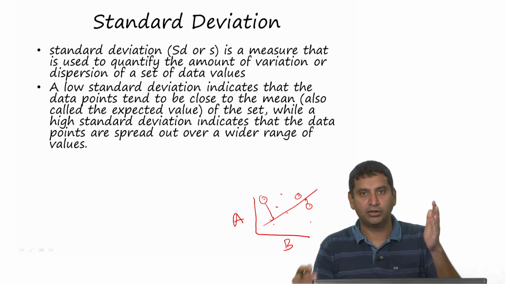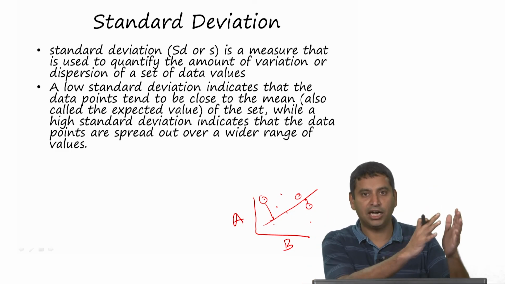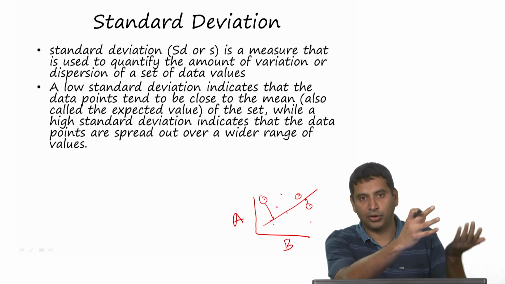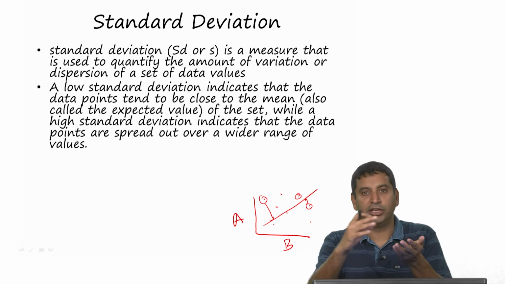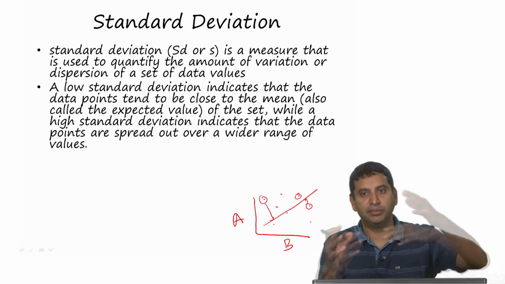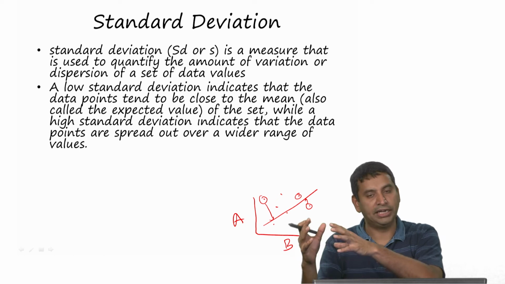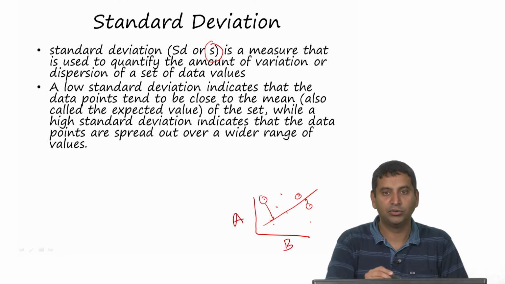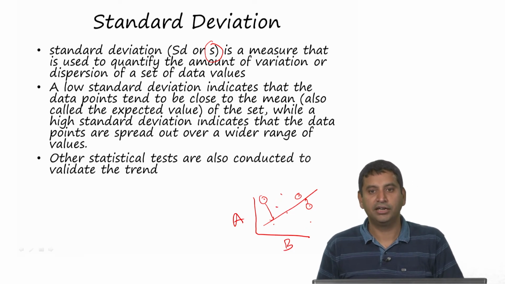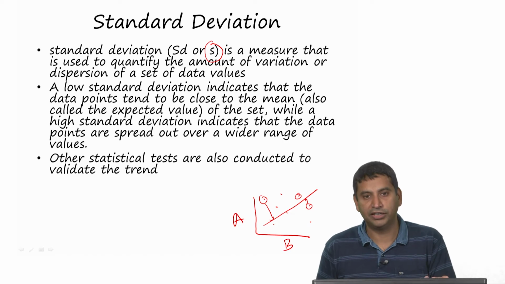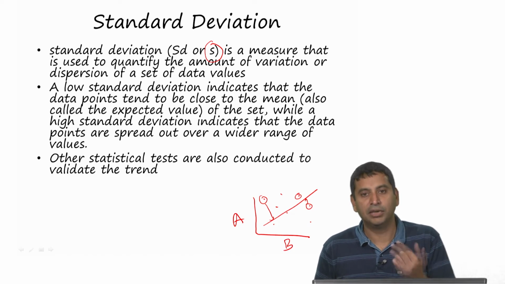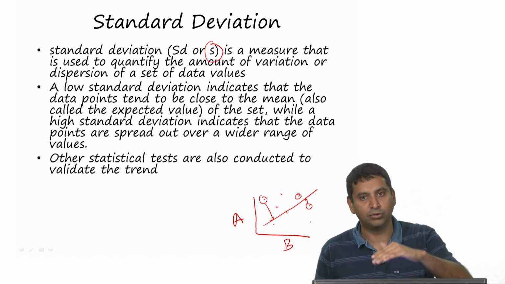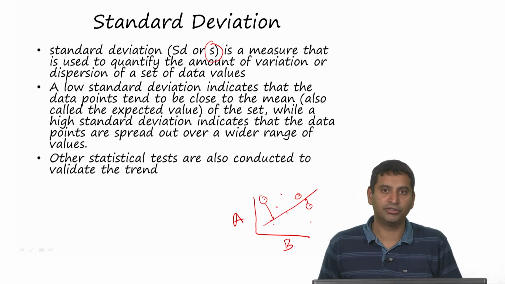So, in a QSAR analysis, one would like the R square, which is the linear regression coefficient, to be, let us say, 0.8 or close to 0.8 or greater than 0.8. And in addition to that, we also do not want a large dispersion, because that makes it difficult to interpret the data. Ideally, the standard deviation should be low in value. So, you would typically find S values that are reported along with the QSAR, and we can also use other statistical tests, which I will not go into detail, but you would want an R square value of greater than 0.8 and an S value to be as low as possible, if you want to make good interpretations from QSAR.